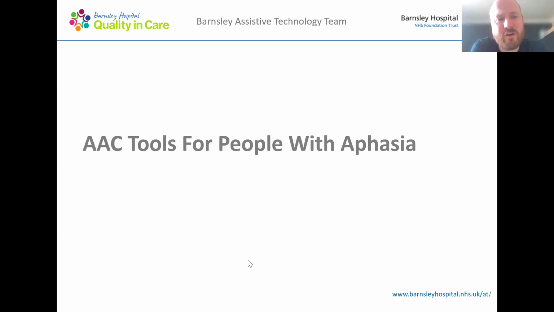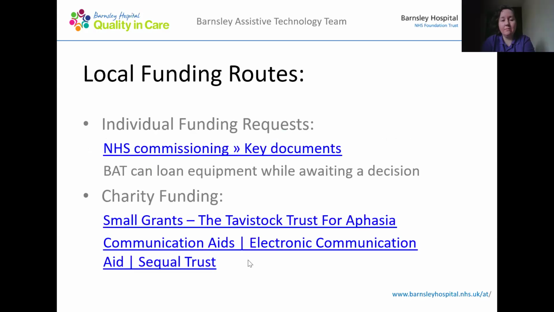Basically everybody's self-funded. So if somebody meets your criteria, would they be expected to go down one of those funding routes? If they meet our criteria, though, we fund it. Right, so these options are just for if somebody doesn't meet our criteria. Okay.